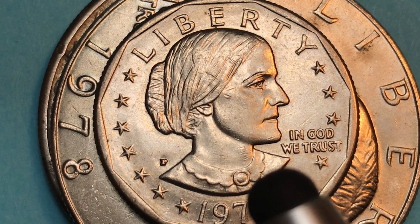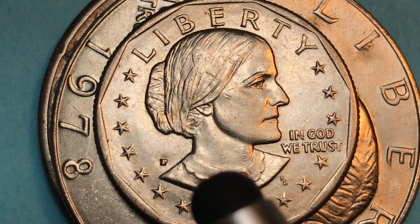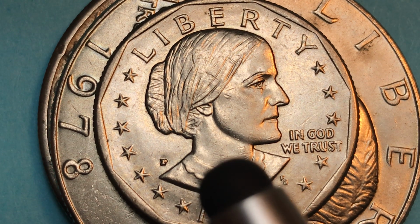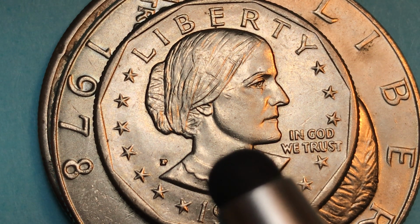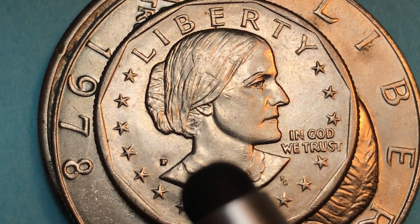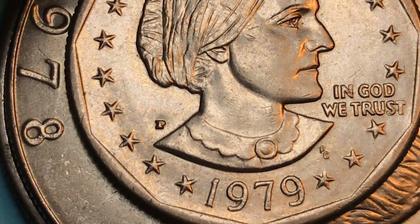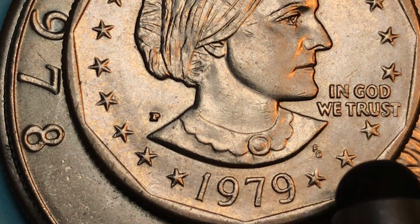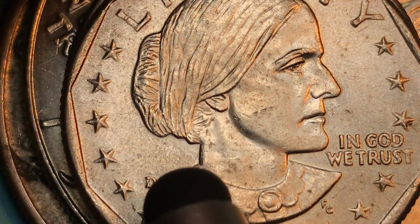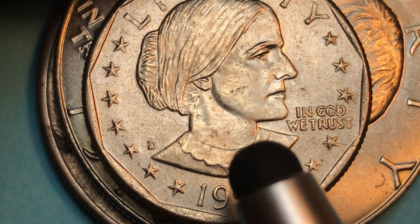They made a lot of them, and they didn't really catch on. So in 1980, they only made a little less than 100 million of them. In 1981, they made about 10 million of them, and then in 12 million of them. And then in 1999, they came back and they made about 40 million between the P's and the D's. And this is a P, or Philadelphia, from 79. Let's see what this one was that we looked at, the 99. This is a Denver. So the Denver in 1999, they made 11.8 million.